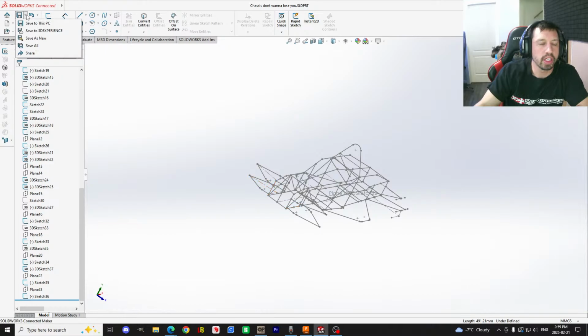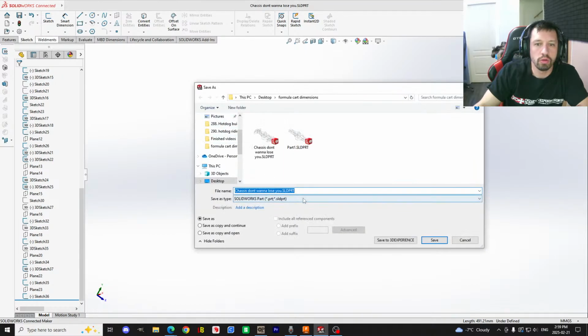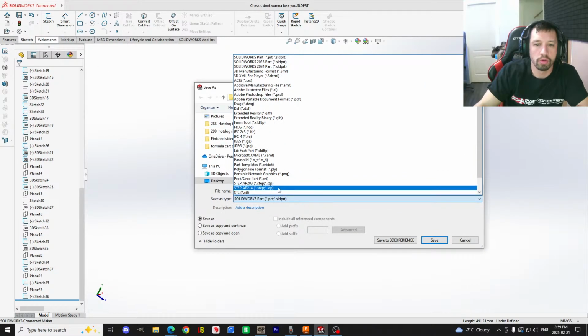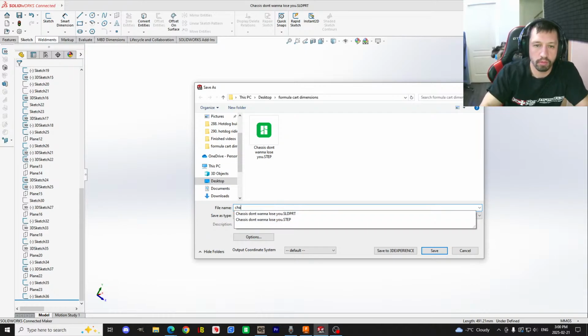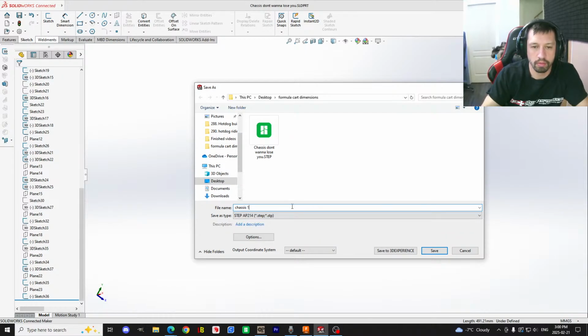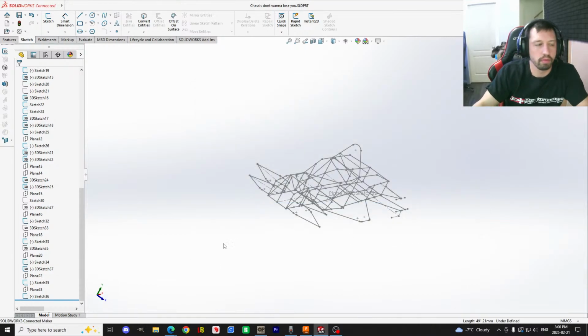But then I can also export it as the... Save as new... Is step what you guys need to be able to use it? Chassis 1.1. There we go. Save.